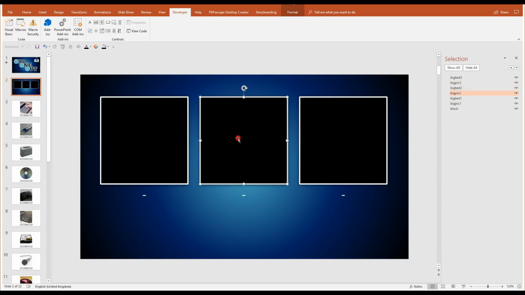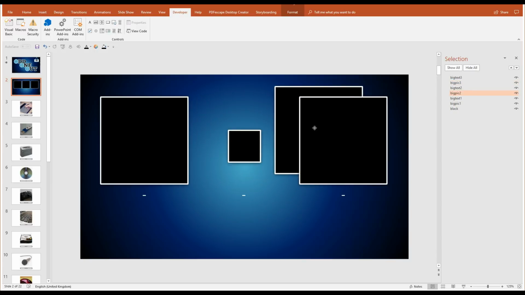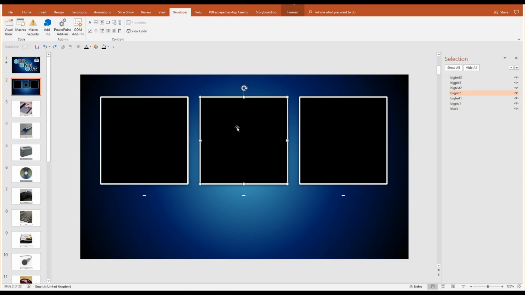Well, they know to turn black because hidden behind the middle one, there is a 4th black rectangle. And it's this black rectangle here which contains the appearance which is going to be copied onto these 3 large squares here. Now you'll see on the right hand side that one is called black. I can pull that out here. So this is the template which will be used to reset each of these images.